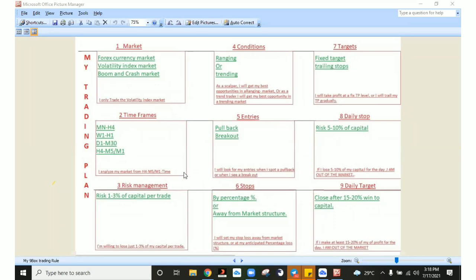So as an intraday trader, it is best advisable that you begin your analysis from daily time frame, or at most from your 4-hour time frame. So as a trader who has a trading plan, you want to ask yourself, what kind of a trader am I? When you figure out the kind of a trader that you are, then you want to know which time frame is best for me to make my analysis, and which time frame is good for me to take my entries.